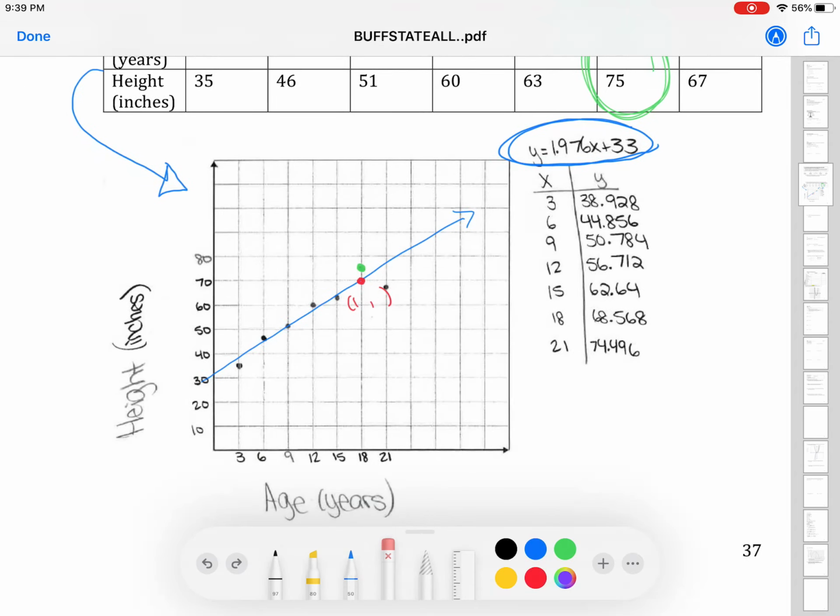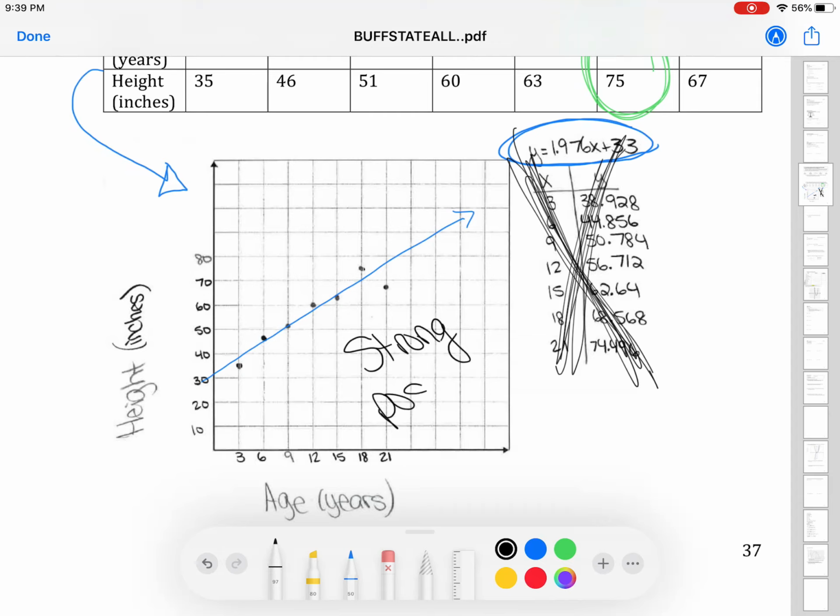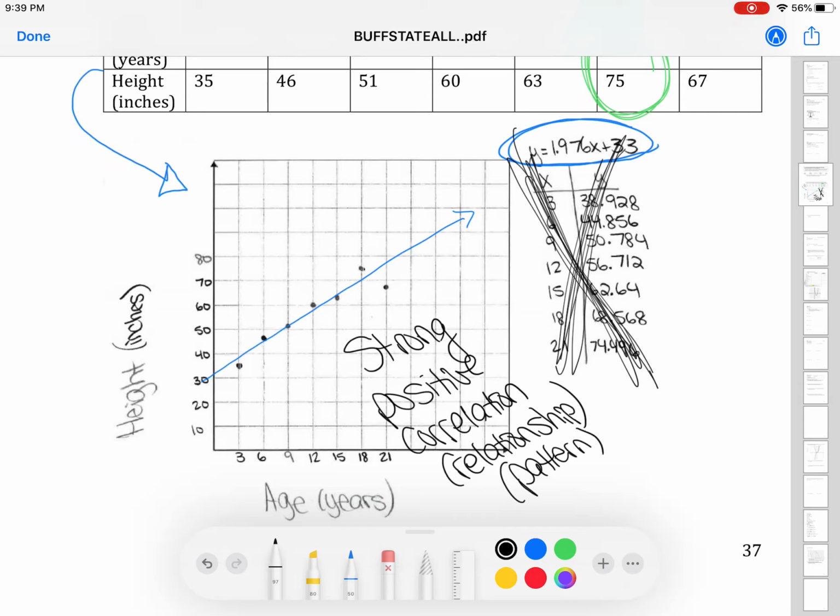Okay, so this drawing right here is what I graphed for you of the actual data points. Going back to ignoring that line of best fit and just looking at our scatter plot, we talked about how this has a strong positive correlation, which is just another word for relationship or even pattern, if you will. Lots of different words you can use. Okay, it's strong and positive. Positive because it's going up, and strong because if you look, it's really, really close to being a perfect line.